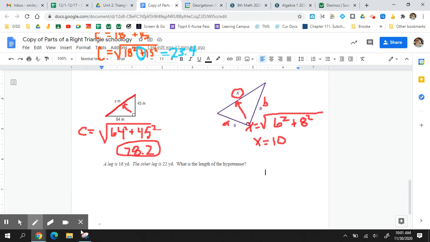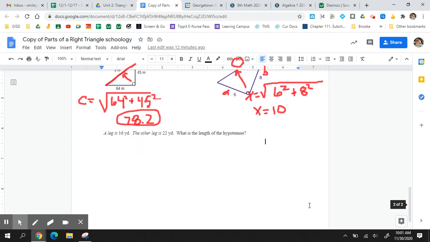The last question we're going to do, try and do it yourself, and then come back and see if you get the right answer. All right, so this problem, you could draw yourself a picture if you want. Just draw yourself a right triangle. That's pretty good drawing since I have no skill with this pen. Let's see, a leg is 16. So remember, a leg can be the sides of it. Okay. It says the other leg is 22. And it's asking, what is the length of the hypotenuse? Remember, this is your C. Okay, that is what we're looking for here, your C.